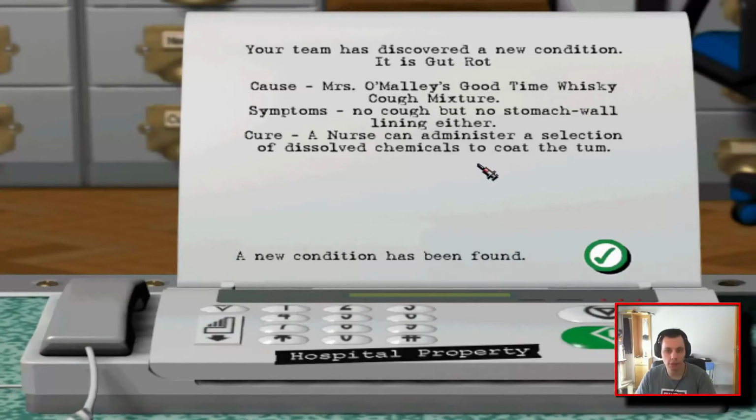Gut rot. Your team has discovered a new condition. It is gut rot, caused by Mrs. O'Malley's Good Time Whiskey Cough Mixture. Symptoms: no cough, but no stomach wall lining either. Cure: a nurse can administer a selection of dissolved chemicals to coat the tongue.